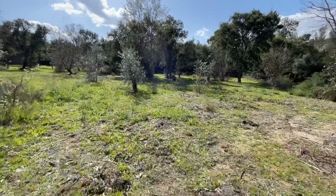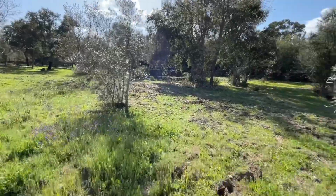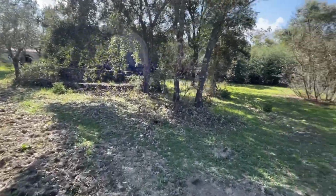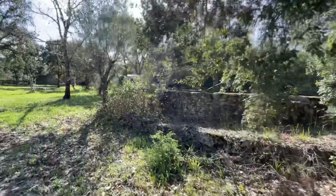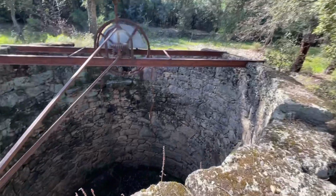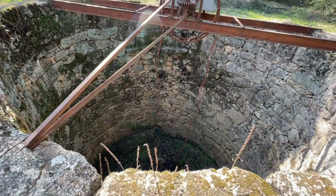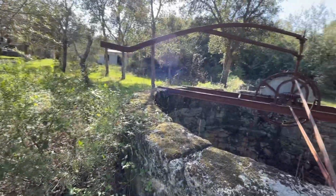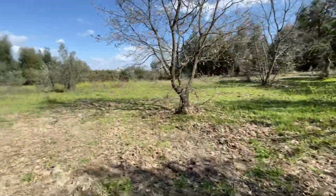And that property has two wells. Yeah, two wells. One near the construction. I think it's very big and beautiful. Then the other stays down, and I'm going there before. But it needs maintenance because it's broken. It's very, very big, okay? But if you see, it doesn't have water. It's broken, you need to clean it to restart to have water again. It stays in that condition now. I think it's beautiful near the house, but it needs work.